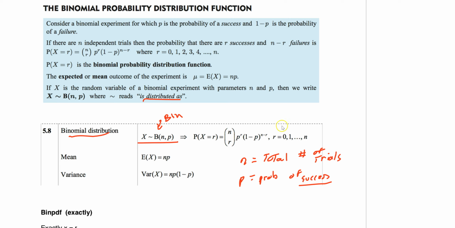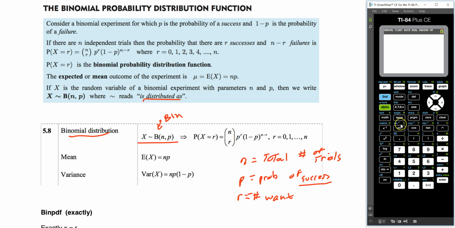Now, the only other thing we need here is r. r is how many you want. Like when I flip 100 coins, do I want 5 to be heads? Do I want 10 to be heads? Do I want 15? r is the number you want. And that's all the variables we need here. So this is our binomial distribution. Again, that's the formula, and once you have your values, it's actually not that bad. You plug in n, you plug in r, you plug in your stuff. You don't have to worry about that, because like I said earlier, it's all in the handy dandy calculator.